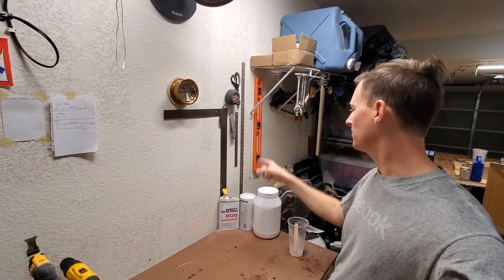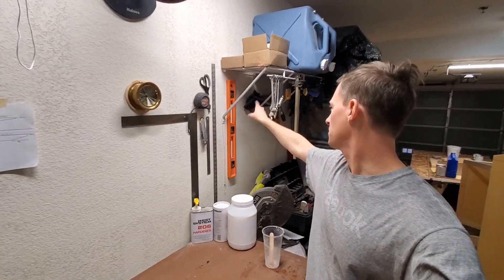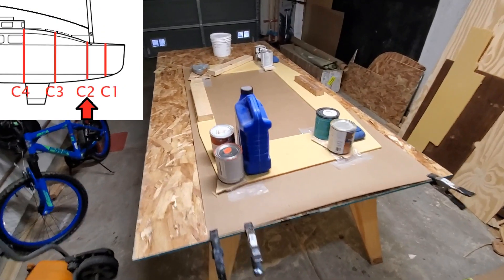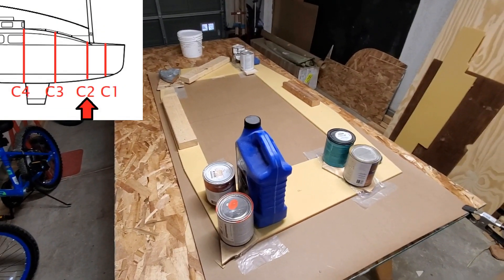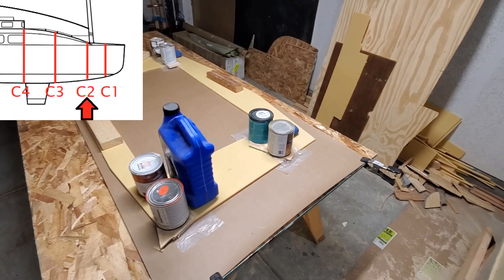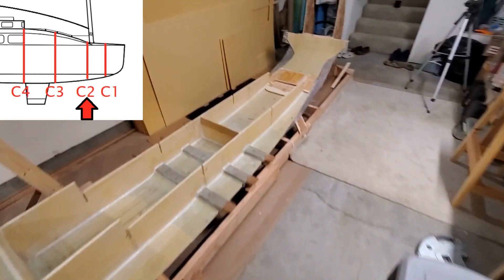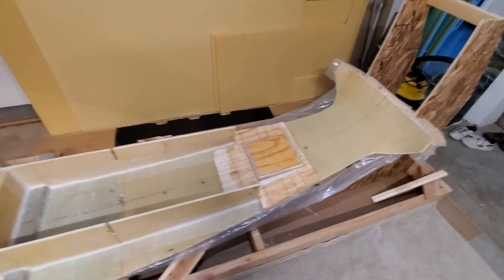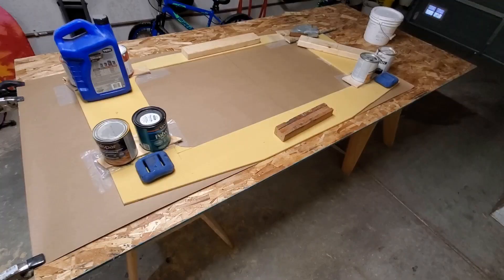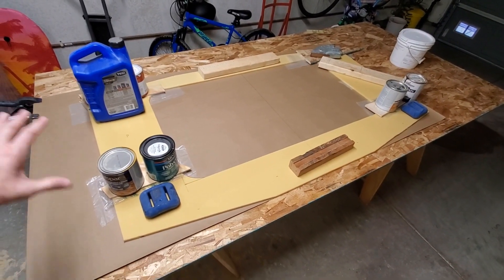Check it out — we've gotten a little more organized around here. I got tired of digging things out of the toolbox, so now they're on the wall. And I got frame C2 put together. What I did is put thickened epoxy in four areas to join four pieces. That's going to go right here, just aft of the mast base. This is the first frame that I've glued together out of pieces.